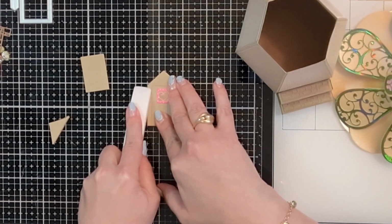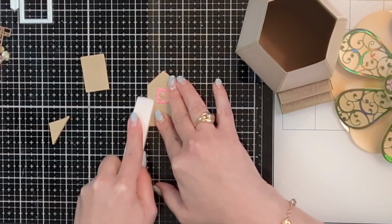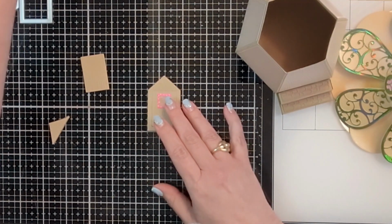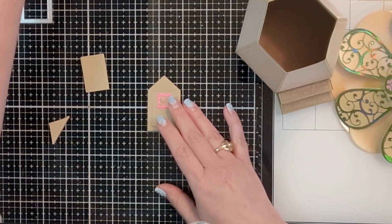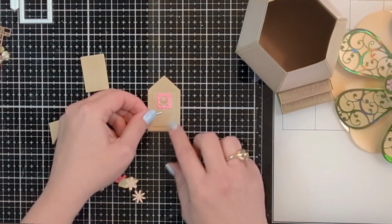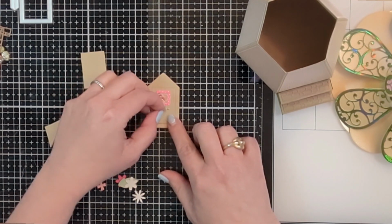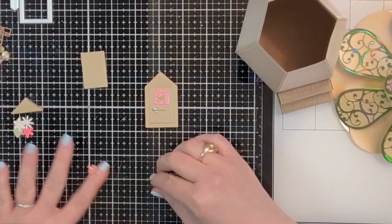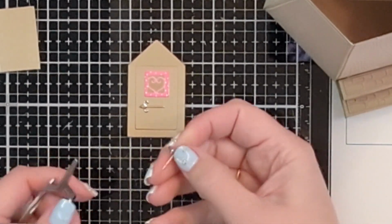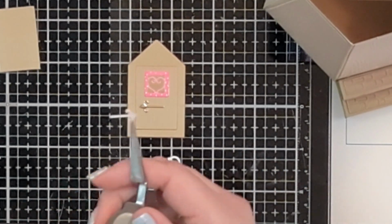And then you can burnish that little edge so that way you know it's making contact. Furthermore, you can decorate the front of this door, and for that there's a long die in the set that has these gorgeous little features. I cut it out of gold card just so that it would actually show what the little door looks like. It's got that beautiful little detail there. So I'm going to apply both of these just with a little tiny drop of adhesive.